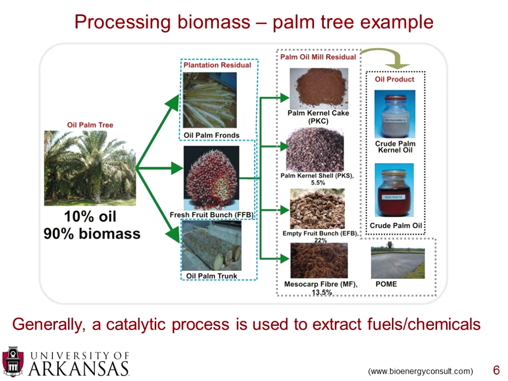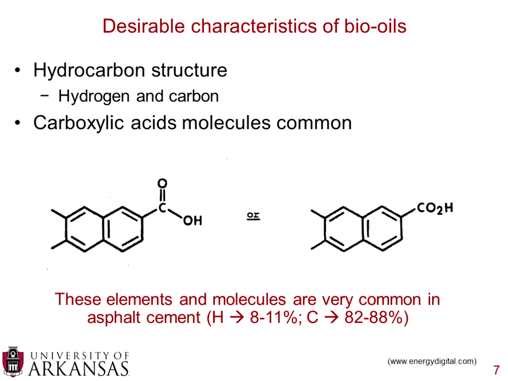As petroleum goes in, you use pressure and time to extract the different fractions. The lighter fractions go up, the heavier fractions go down. And how can you create volume from these fractions as you process the palm trees? Generally, when we're looking at some sort of organic matter, a catalytic process is used to extract the fuels and the chemicals out of the palm tree in this example.